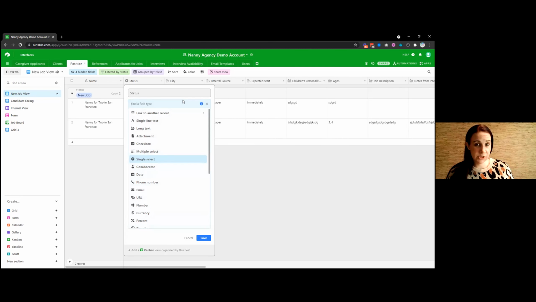So if you want bolds and checklists and things like that in a big box in one field, you can do that. There's checkboxes. You can track which collaborator owns the record, and also which collaborator last touched the record, which is really good when you have a lot of people working in the same database. You can see who last touched what.